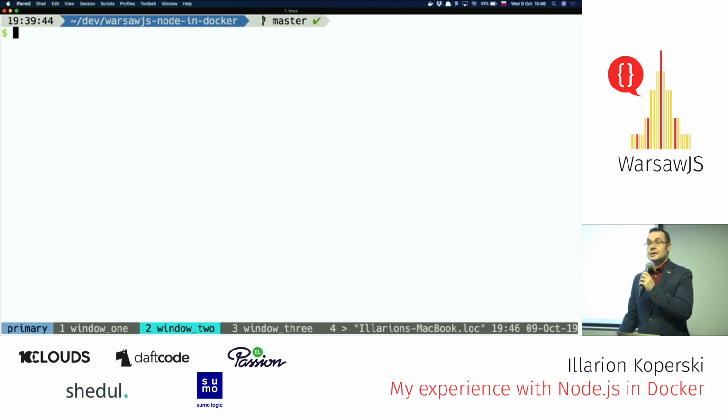First of all, the easiest way to use Docker is to run one-time commands. You can specify an official Node.js image. You can pull it quickly from the Docker image repository and run a one-off command just like you would in an installed Node.js on your machine. So you would just run docker run node image spec, and then whatever you want to run.